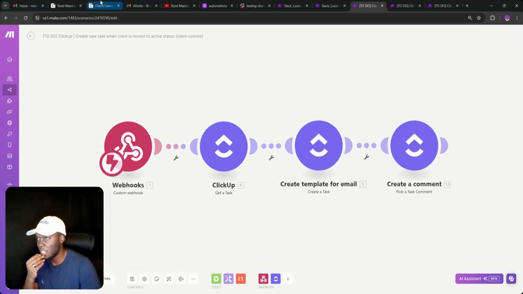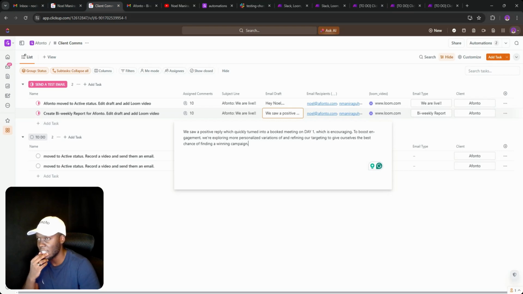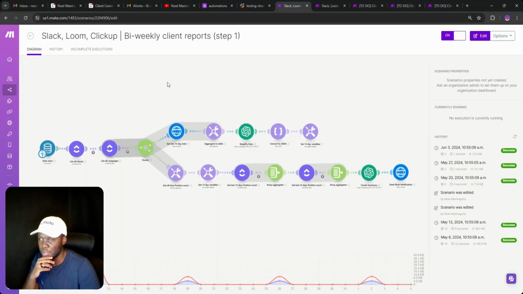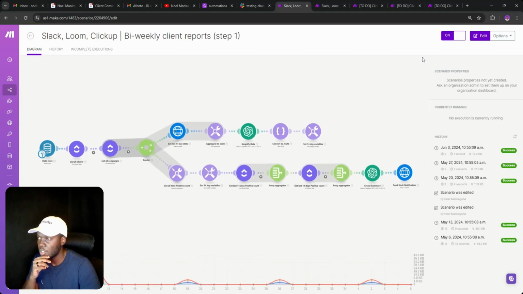I was thinking whether we create a recurring task within ClickUp, but no, we don't want to do that. We want to actually create the task from Slack.